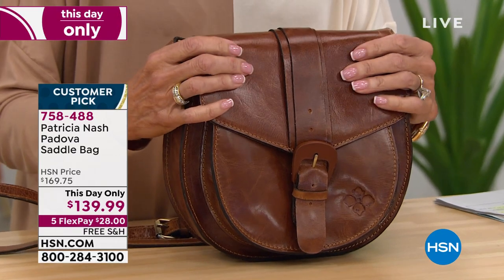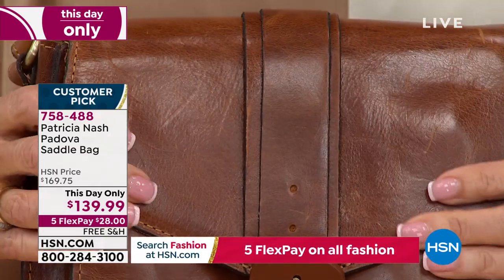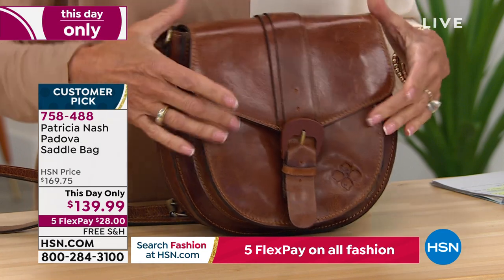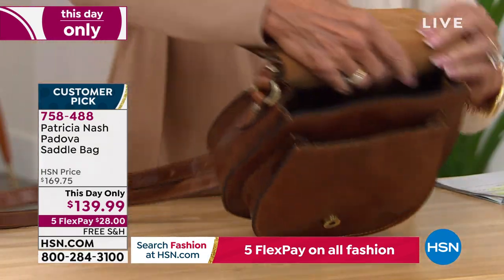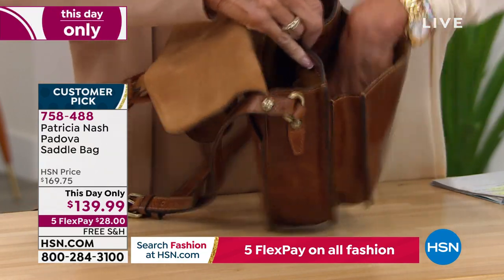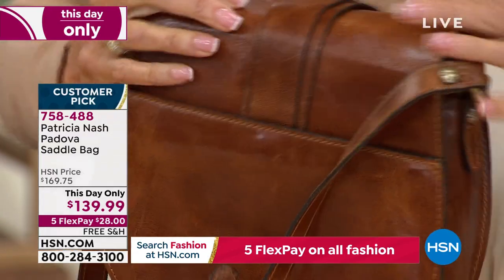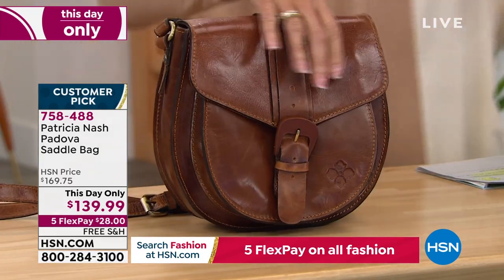It looks so expensive, and when you get it home and touch this incredible soft, sumptuous leather, you're going to flip out — and you can buy this for $28 on any credit card with free shipping and handling. The size is about 9¾ by 10¾ high. Look at the buckle — this is a wood buckle, expertly dyed to match. When you come into the bag, look at all that beautiful suede leather. This is all leather — first front pocket, big pocket, and you can see how thick and wide the gusset is.